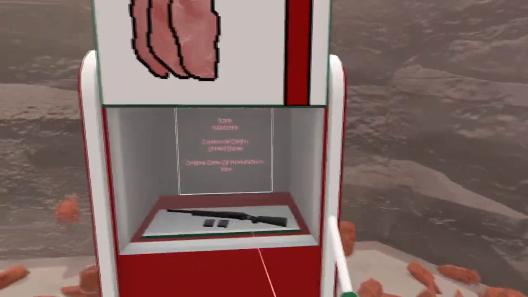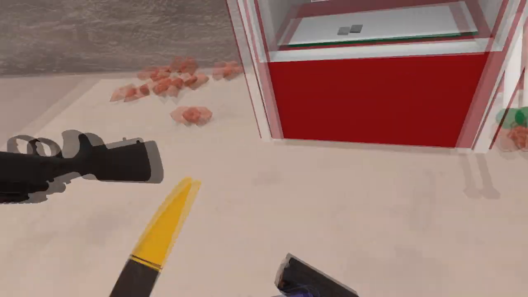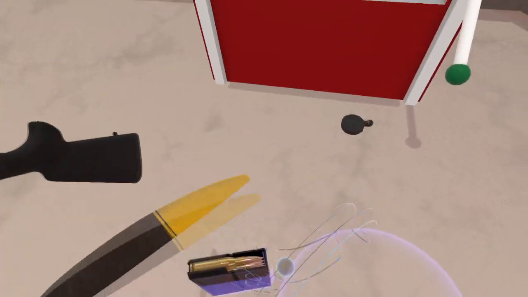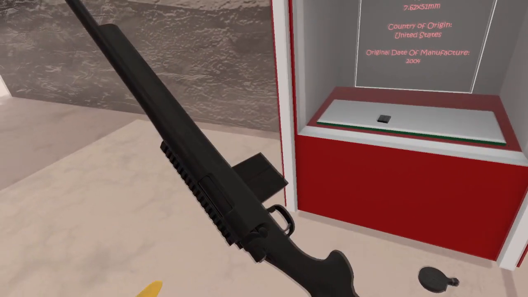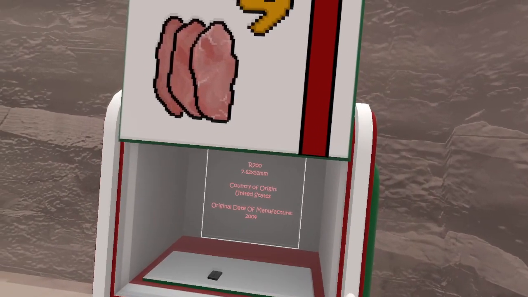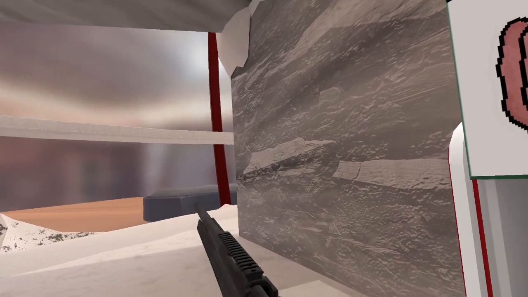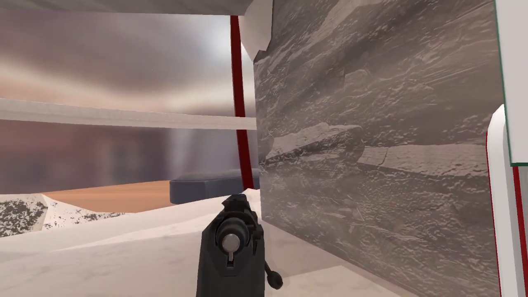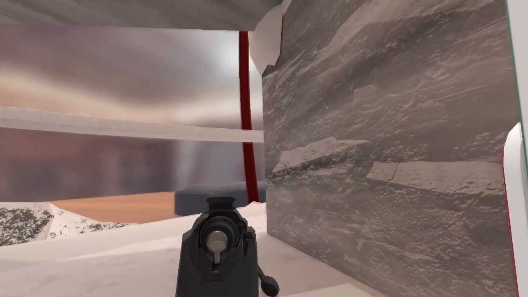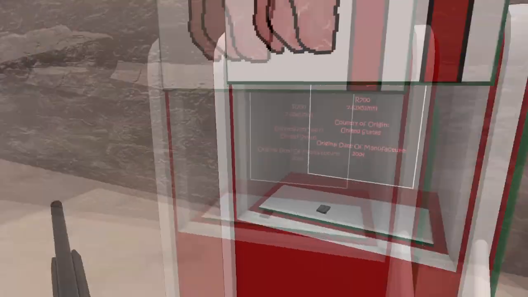The R700. Bolt action rifle, I'm pretty sure. You go there. Begun. Seven, six, two. Ooh. No quick mag release, but that's okay. It is a bolt action.